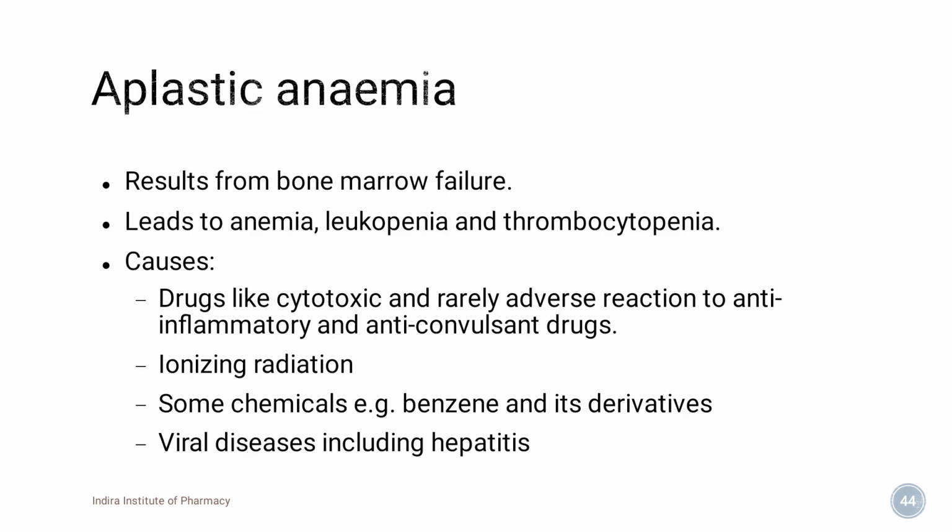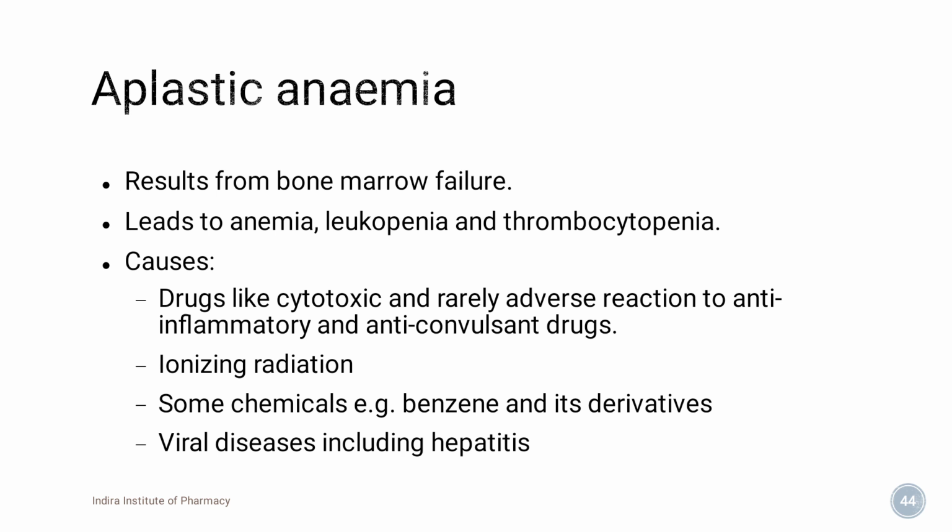Then we have aplastic anemia. It results from bone marrow failure, that is, due to lack of bone marrow function. It can lead to anemia, leukopenia and thrombocytopenia. Then the causes of why this red bone marrow failure occurs: it can be due to consumption of drugs like cytotoxics and, rarely, adverse reactions to anti-inflammatory and anticonvulsant drugs.